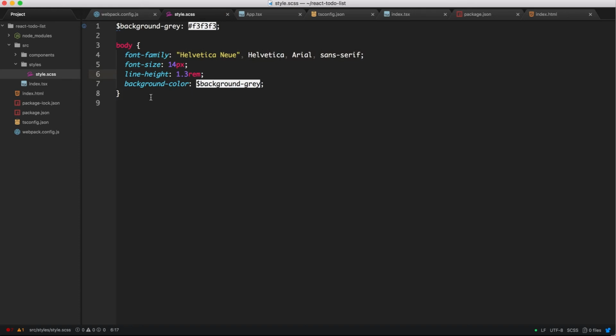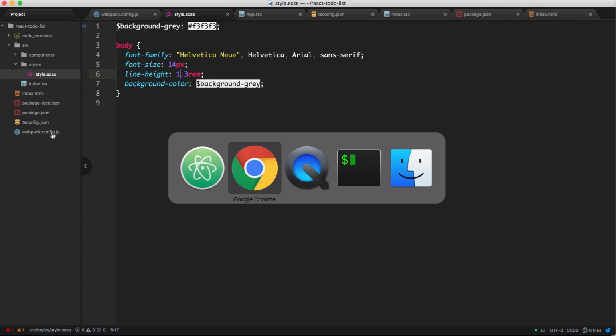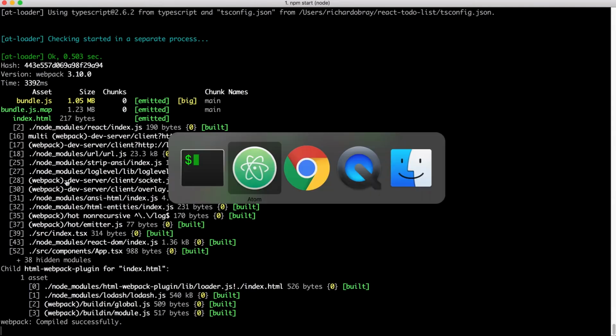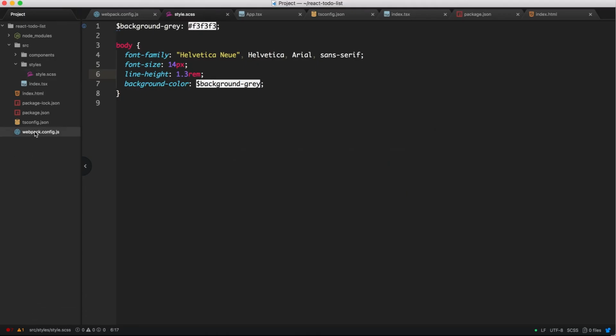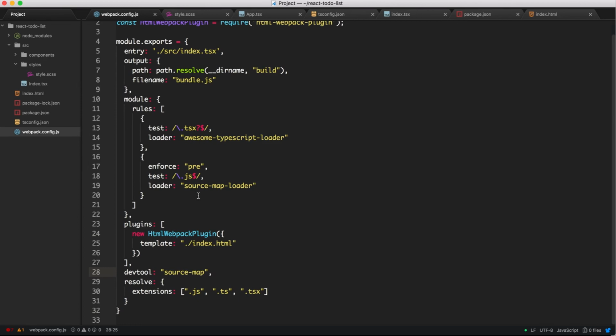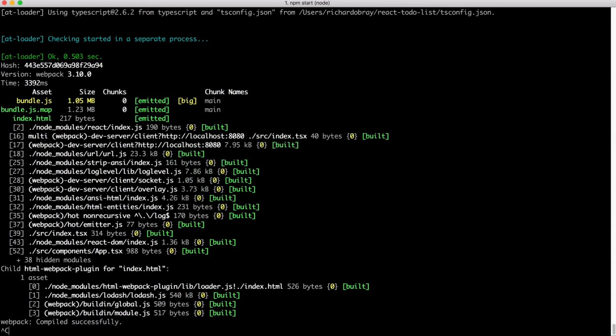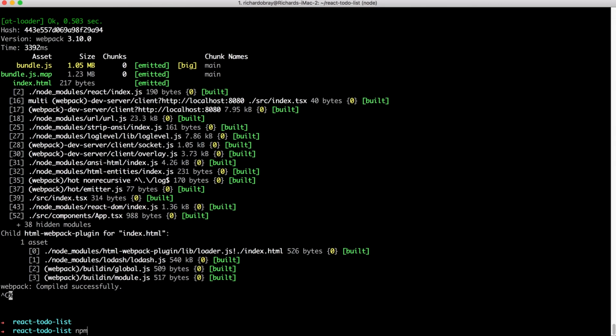All right, so as you'll notice, if I save that and go to our Webpack file, we'll notice Webpack currently doesn't read SCSS, currently doesn't read any CSS, so we need to tell it to do all the stuff. Let's install a plugin, or a few plugins actually, with npm. Let's clear that so it goes to the top.